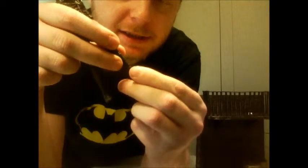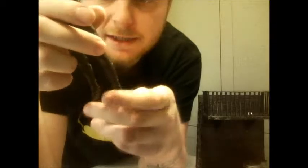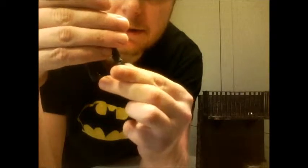And then my least favourite bit of articulation. She's got a cut at the boot. It doesn't give you much, but it's something. So she's got a rotation at the boot, and then she has got hinged feet, which I cannot stand. I know loads of people love hinged feet because you can get them in more dynamic poses, but the problem is, like my Gordon's got a slightly loose knee, which will only get worse, if you get a figure with a loose foot, they'll just keep falling over.